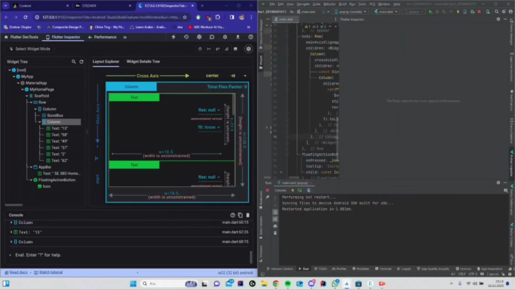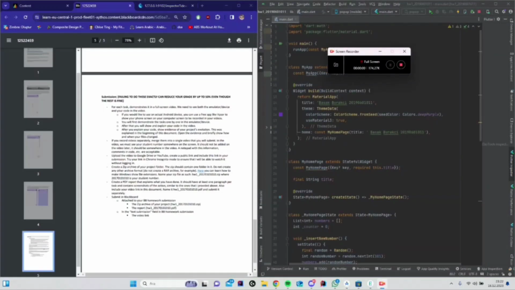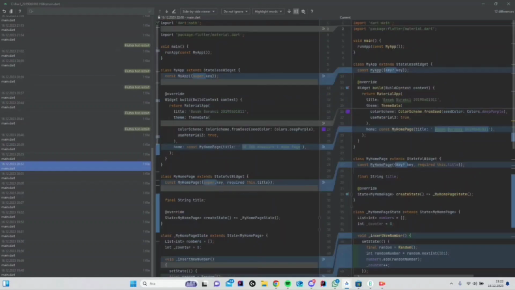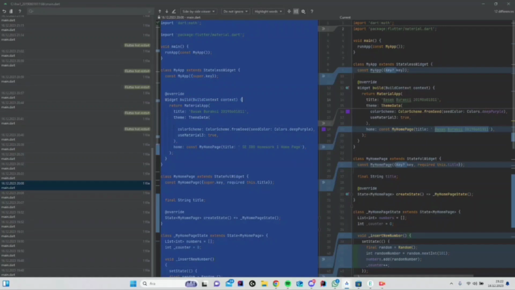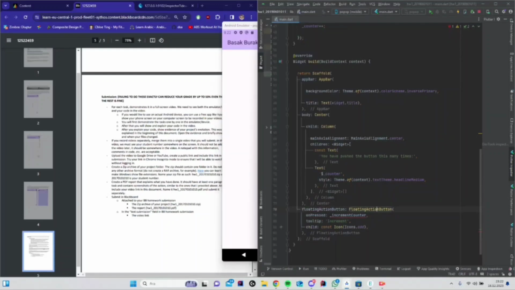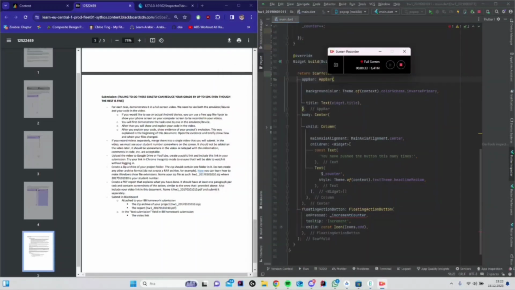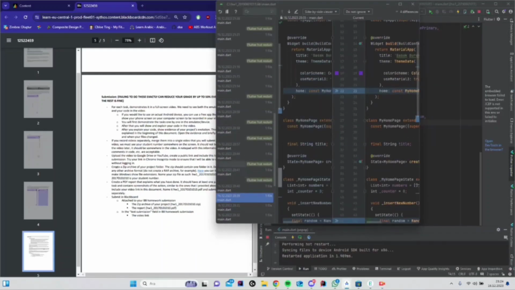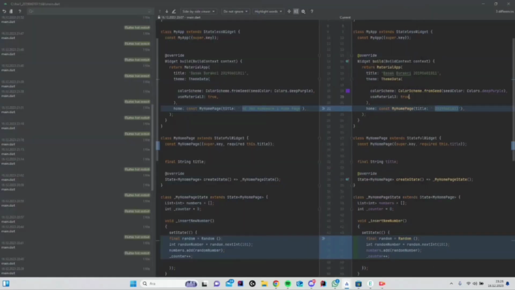To talk about modifications in the build function, generally this is in the UI, and to reflect these changes, instead of displaying the value of the counter, I'm now displaying each number in the numbers list. This is done using a column widget containing a series of text widgets, each created for an item in the numbers list. In task 2, it is for replacing the center widget with an align widget, and it is aligned to the right side of the screen.